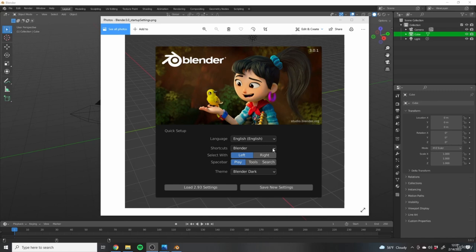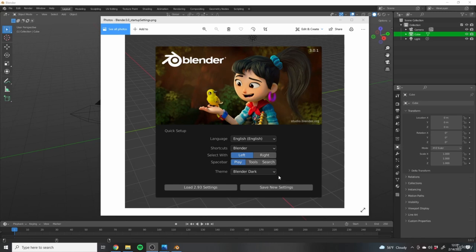And to change it, it wasn't something that popped up all nice on the opening screen like this. You sort of had to navigate down several submenus to find it. But maybe you learned to use Blender a long time ago and are used to the right-click select. If that's the case, they would still have that option here for you. But luckily, Blender now defaults to select with the left click. So we're just going to leave it here at left.